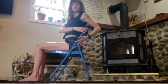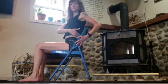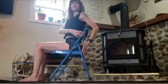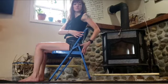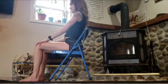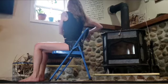And then you go to the left, holding onto the chair, still sitting up nice and tall, twisting, wringing out. Flex the abdomen here a couple times. Soft lower back, soft neck. Inhale. On an exhale, come back to center. Sitting up nice and tall.